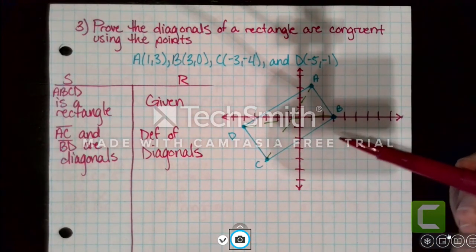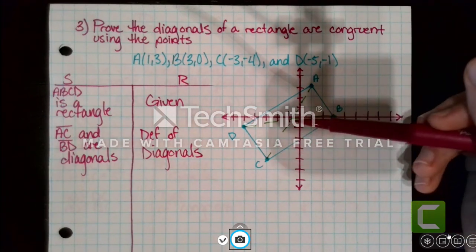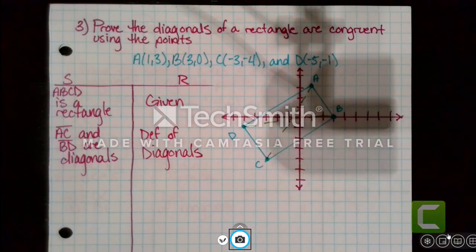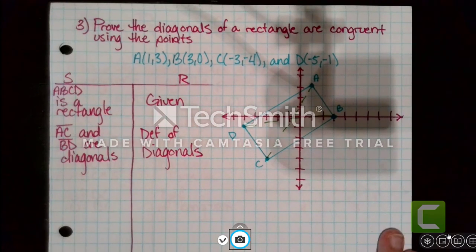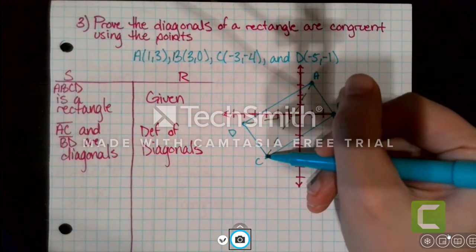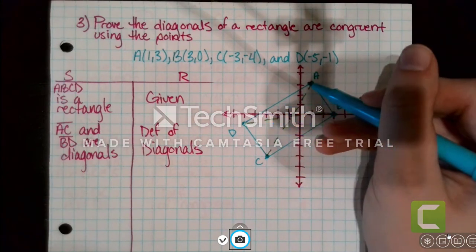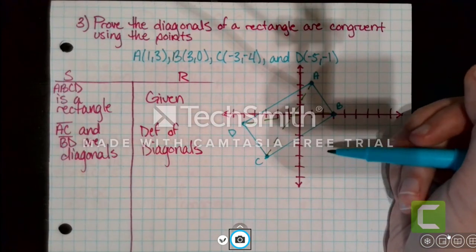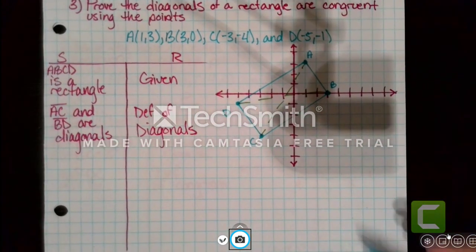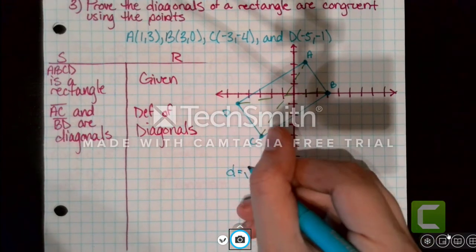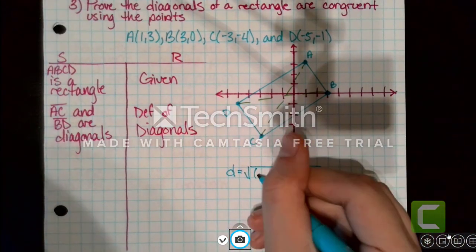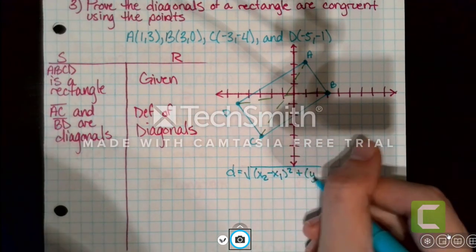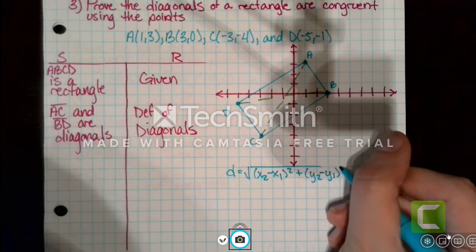Now, since that is a little difficult to use the Pythagorean theorem with, since both sides of the triangles are also at a slant, we're going to be using the distance formula to prove this. Again, we're using the distance formula because we don't know the measurements of the height for each triangle, nor the base. It would be extra work if we use the Pythagorean theorem here. So we're going to be using the distance formula, which is the square root of x2 minus x1 squared plus y2 minus y1 squared.